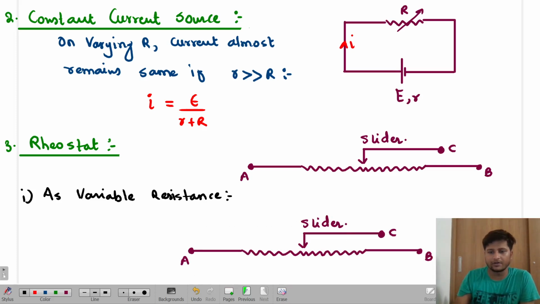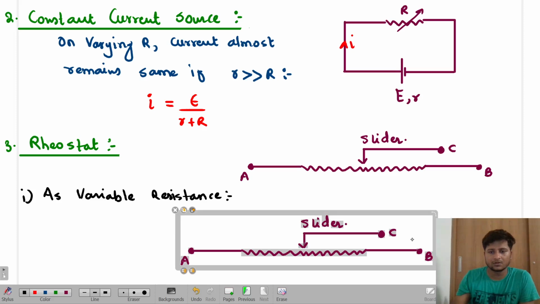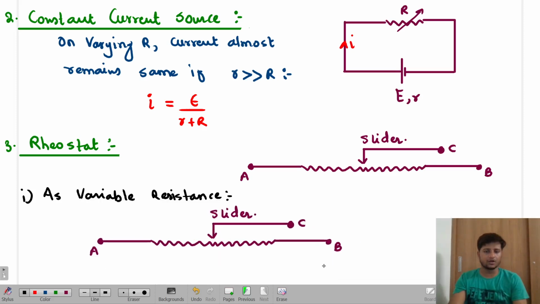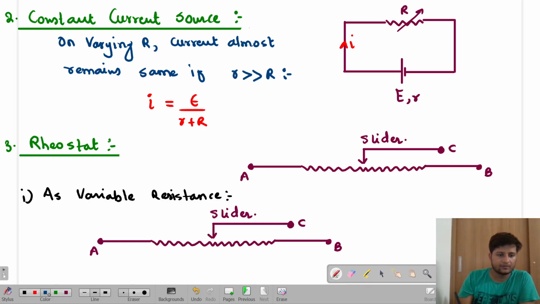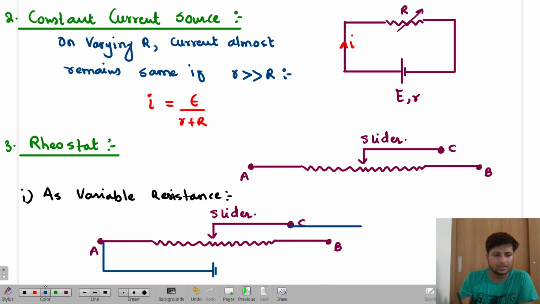So let us see how I will use it. Let's suppose this is my whole circuit, the burden of the resistor. What I will do is connect a battery over here. Now, you might think that the battery is connected at terminal B. The answer is no. The battery is connected with the slider, and then my resistance is noted down.